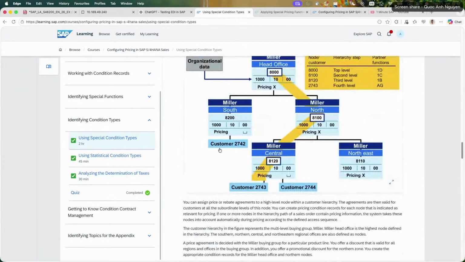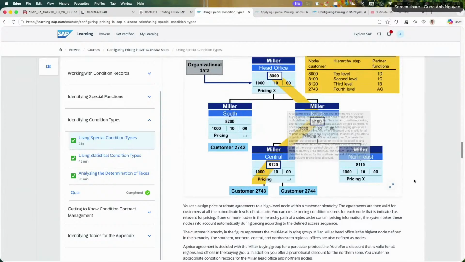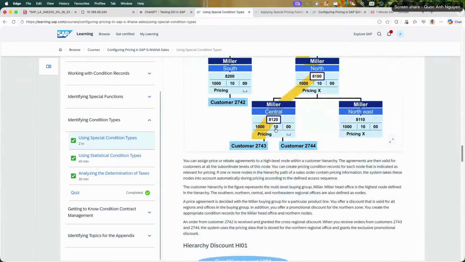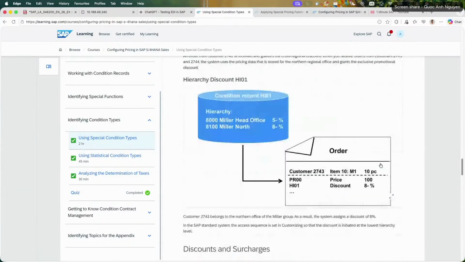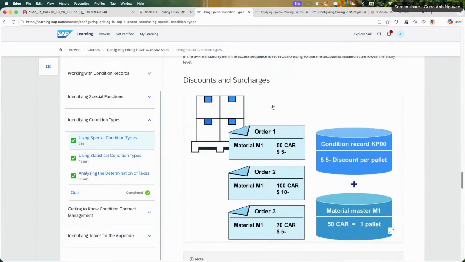Only customer 2724 in the south will have the 5%, but any subordinate in the north will have 8%. And this is like the discount and surcharge for the pallet. All right.